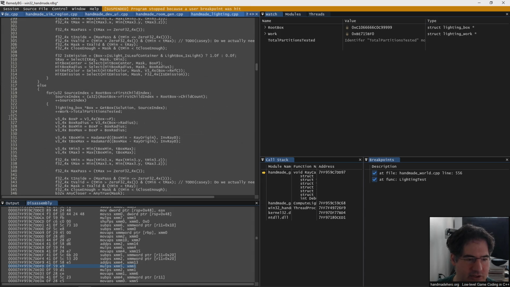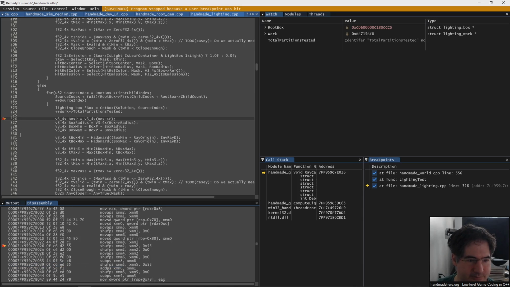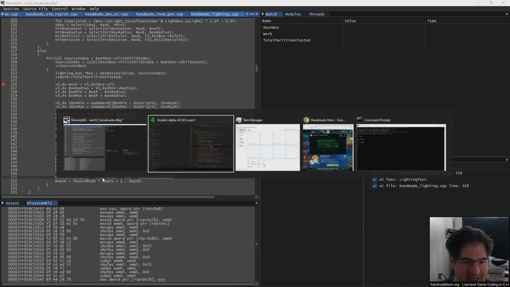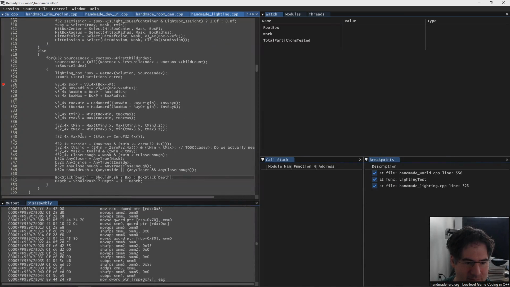If we look down here and see what's going on, you can see that we do this box intersection test, but the only thing we're ever going to do when we intersect the box is determine whether we should go and look at the children of the box. That's it. And so that's just not a particularly useful way to construct this tree. Instead, because we've basically constructed it like a KD tree, this is way more expensive than it needs to be.